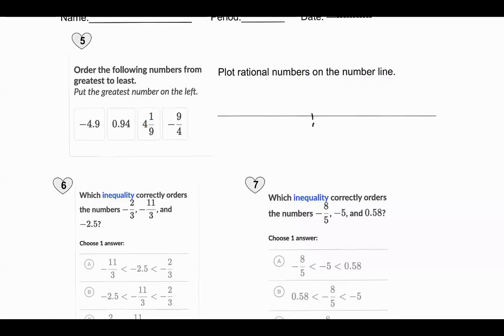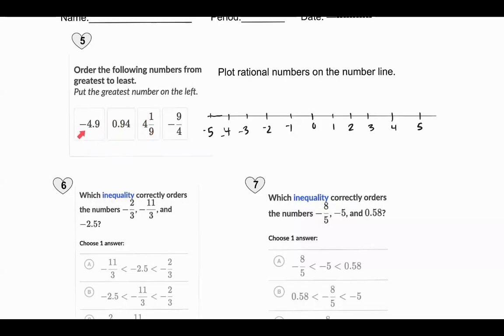So we're going to start with 0 always, and that helps us distinguish between positive and negative numbers. Okay, does not have to be perfect. We are going to estimate on this number line. I'm going to extend mine out just a little bit because I did not make it long enough. All right, now I'm going to look at my list of numbers over here. I'm going to say, is there something that I already know that's kind of simple for me to plot?